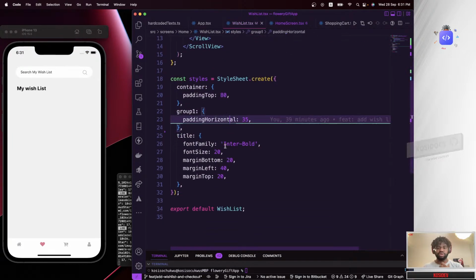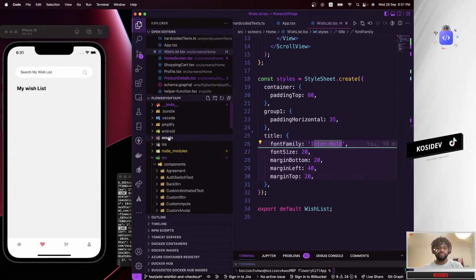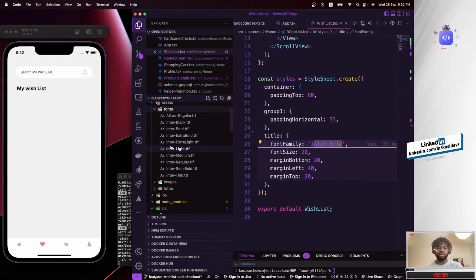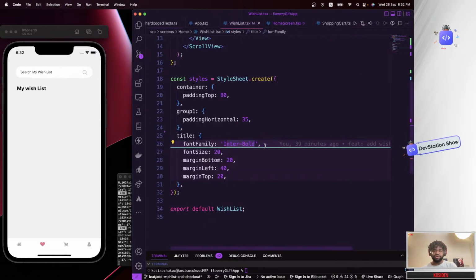So basically the title we're using Inter Bold, which is part of the fonts, the font family that we have here. If you could remember in our previous lessons, we talked about adding custom fonts to a React Native project. So this is basically it. Yeah, Inter Bold, and that's the font we're using here, and font size is 20.